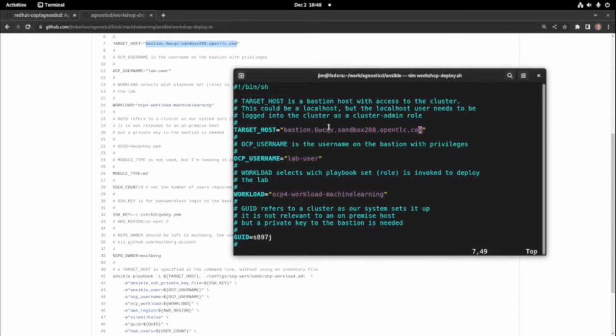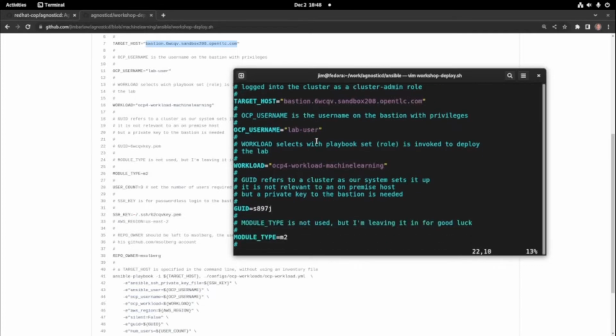So my local laptop is going to SSH in through a key so that it can execute the playbooks on this Bastion host, which already has a user that's logged into OpenShift. You don't need the Bastion host if you want to use your own system in lieu of it, but you would need to do an OC login, OpenShift command login, as your privileged cluster admin user so that the commands can be run from your laptop. But for me, it makes a lot of sense to do it this way.